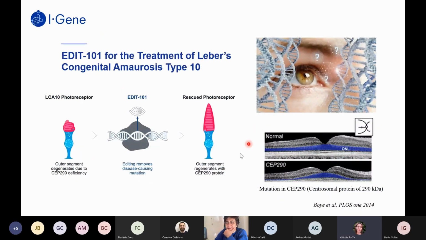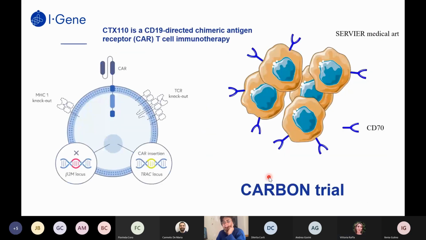Another example. It works a bit like a vaccine, doesn't it? Yeah, it's something where we fight the cancer from the inside. We use the same cells that kill the pathogens. We use those cells to kill our cancer cells as if they were pathogens. So it's a very smart idea.